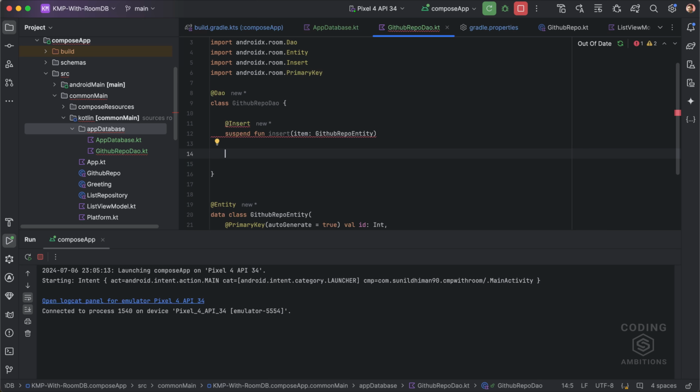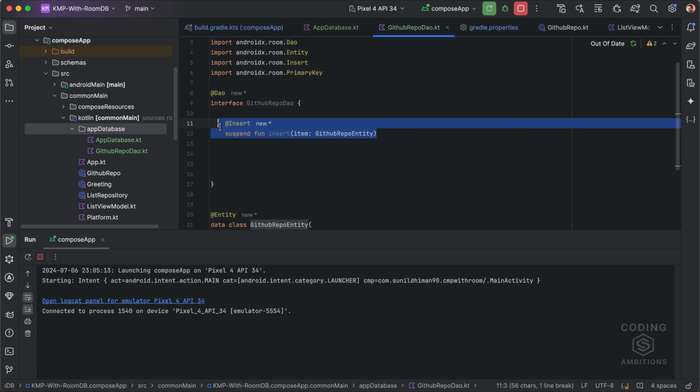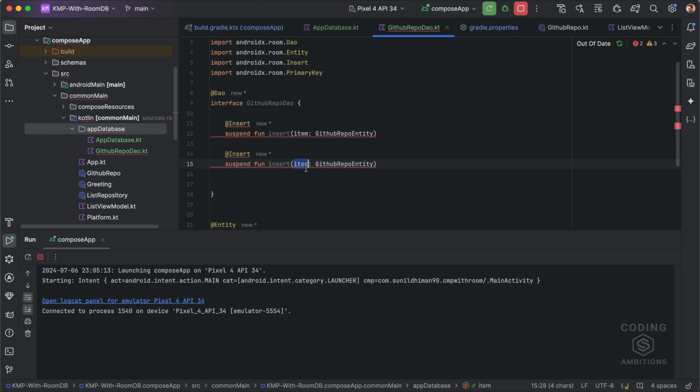My bad, actually this is an interface, this cannot be a class, because it will automatically generate all the implementation for this using annotation processing. Similarly, if you want to insert bulk items, we can specify a list as well.